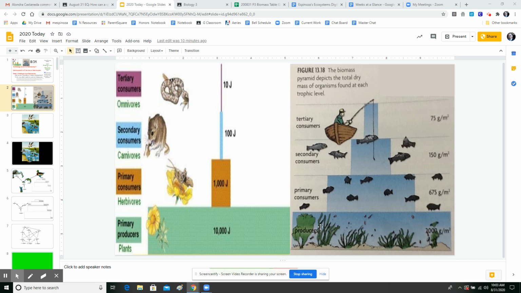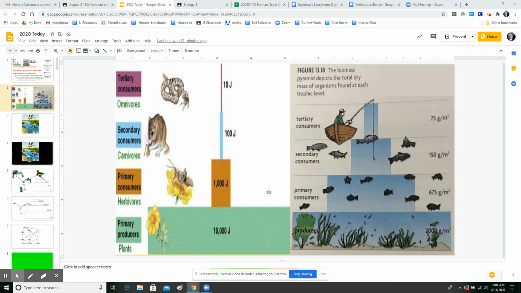So this is a review of what we were learning last week that's going to help us with today's assignment. Today's assignment is going to be one that we're going to be doing in groups in our breakout rooms. And then that's the screenshot that we're going to take to put into our notebook for today. So the main concept is, how does energy move through the ecosystem? And then how is that reflected in biomass?